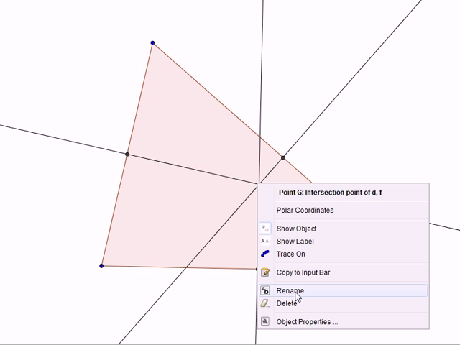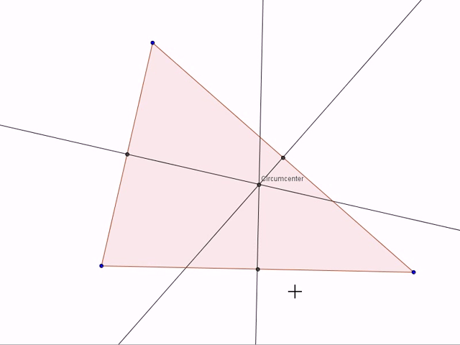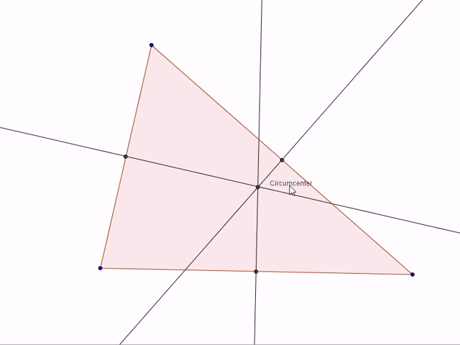Then I'm going to rename, and I am going to call this thing, here's our word, the circumcenter. And I can name it, which is kind of cool. Isn't this program neat? Took me a while to have the guts to practice using it. Let's put it about right there. All right, so that point right there is called the circumcenter.